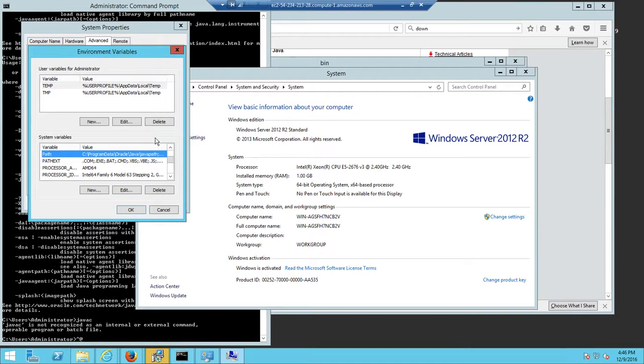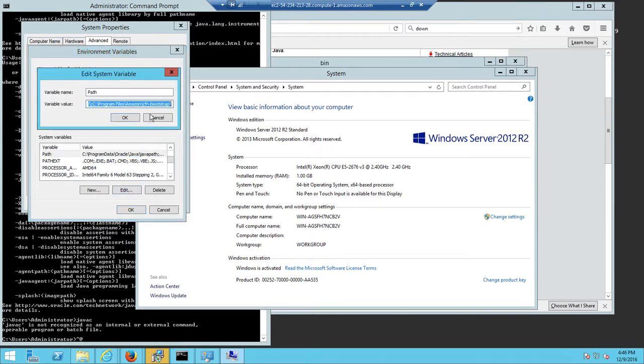Notice on the path here that C:\ProgramData\Oracle\Java\javapath has been added to my path already. That is actually a symbolic link to the Java runtime environment, and that's why java.exe is directly available to me on the command line. What is not here on the path is the actual bin directory of the SDK, which would make javac and the other tools available to me.